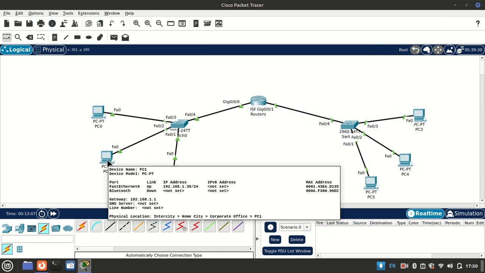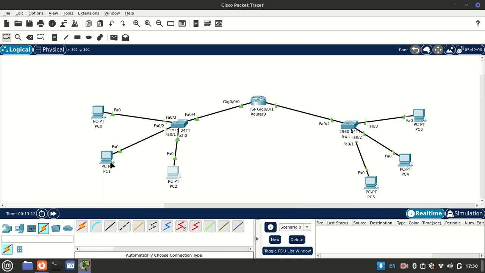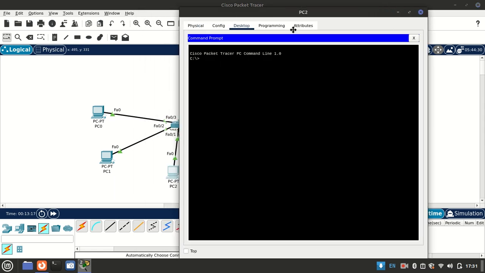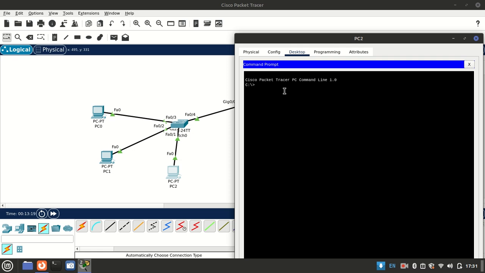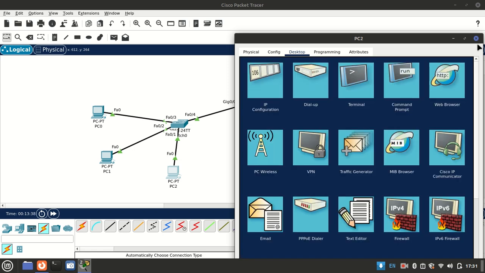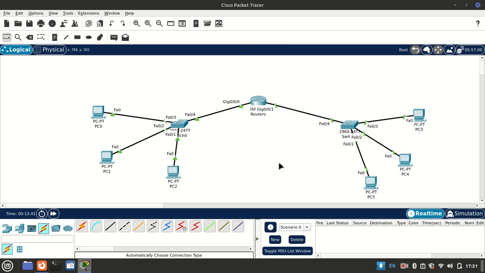The IP address of this device is 192.168.1.39, which I'm seeing while hovering over across. So .39, I'm going to send a ping from this one to that one. So I'm going to send the ICMP requests across to that device. So I'm going to ping 192.168.1.39, which was the IP address of that device. As soon as I hit enter, I should be able to get responses, which is perfectly fine. 0% loss, everything was able to be sent across.